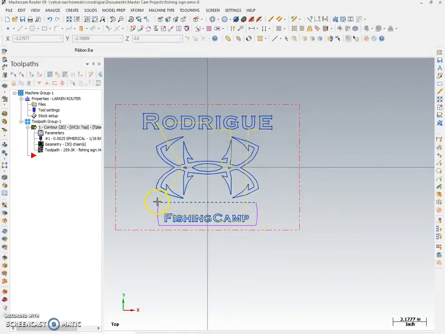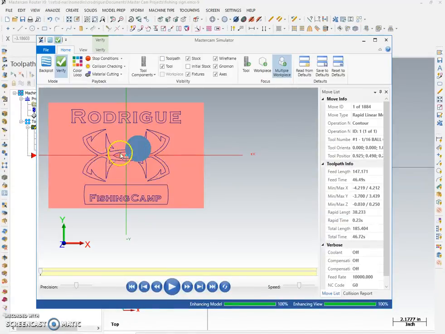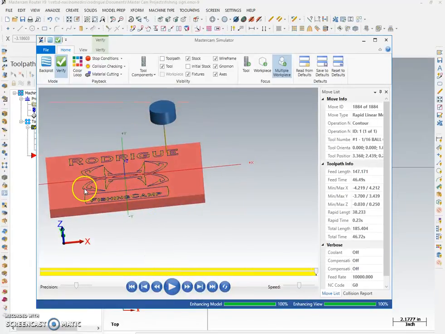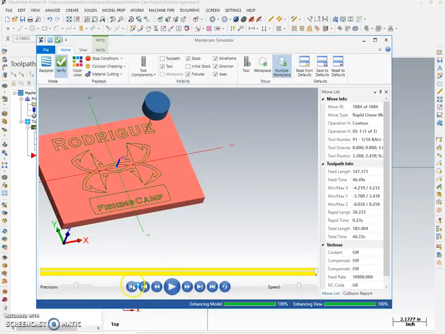It's going to process some things. It's going to pop up with this little player here. That there is my picture and my piece of wood. If I go ahead and click play, this is showing the cutter here. So if I can tilt that, actually, we'll reset that and we'll go ahead and click play.